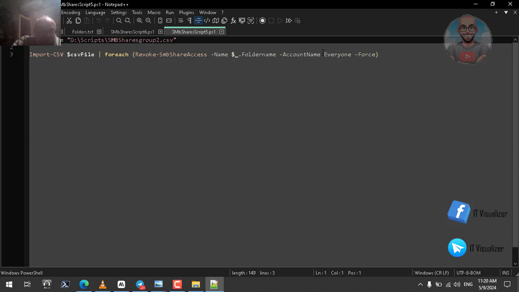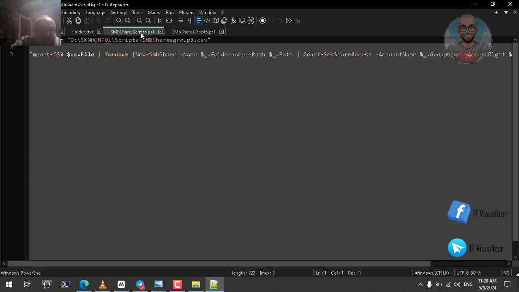If you share any folder, there is a group that already has access to any shared folder by default, which is the everyone group. If you share any folder on any PC, you will see that a default group named everyone will have access to this folder. I need to remove it because this is not good in a domain environment. Everyone means that anyone from inside or outside the domain will have access to this shared folder.